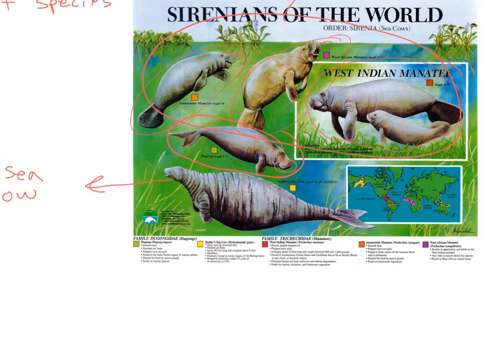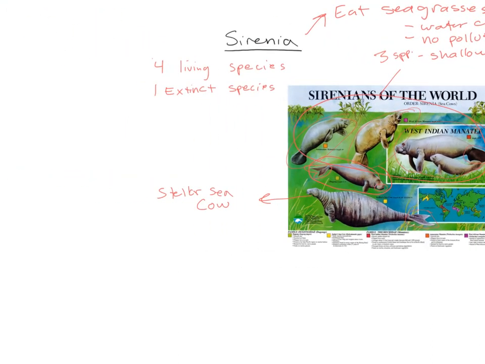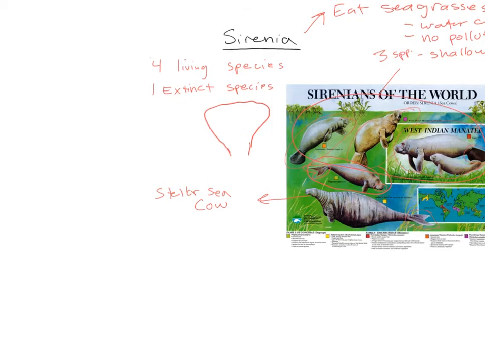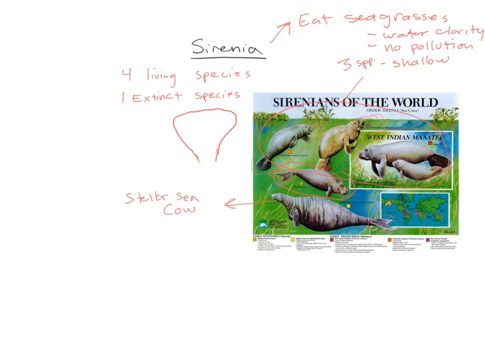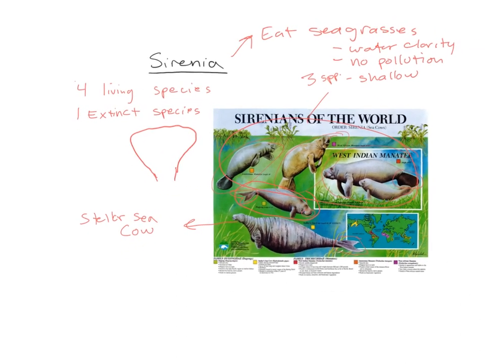Another thing I wanted to point out, the dugong has a forked tail, and as did the Steller's sea cow, whereas the manatees have this large flat tail, kind of looks like a spade. And so when they were first discovered by white settlers, they were sometimes called mermaids, but they don't have very many human characteristics that I can see.